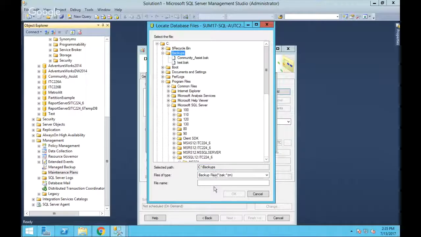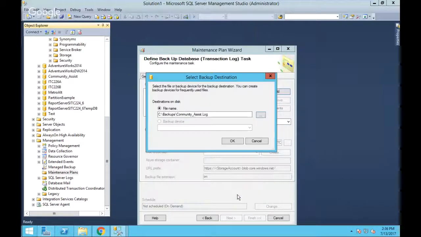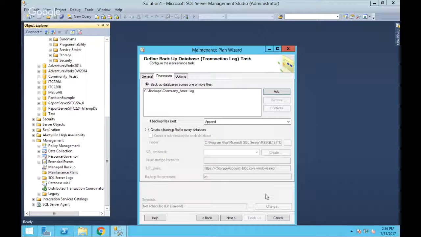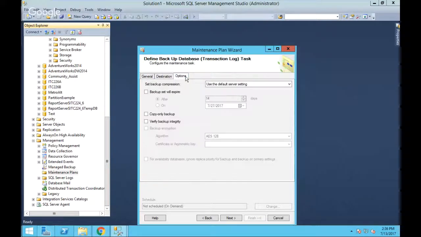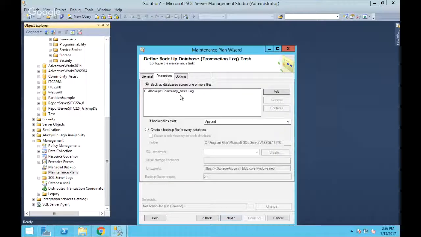This is for the log file, right? Yeah. I don't know if this is the log.